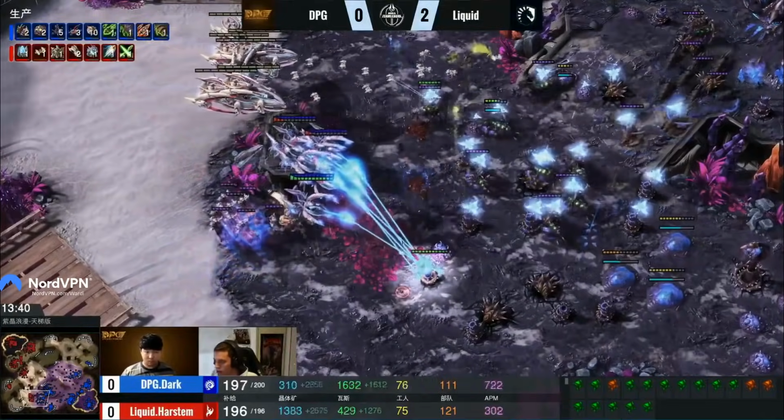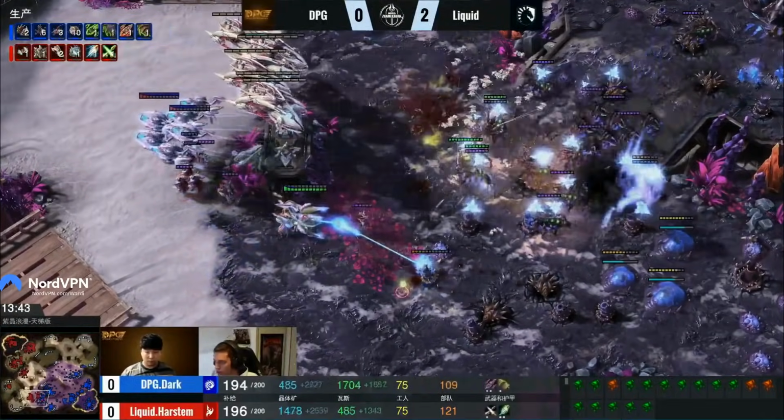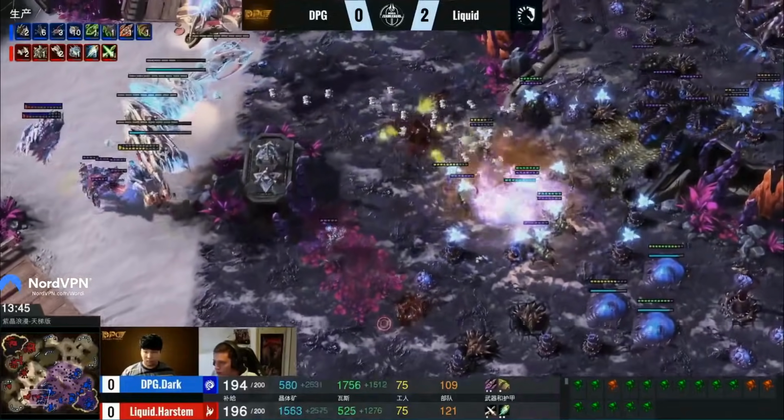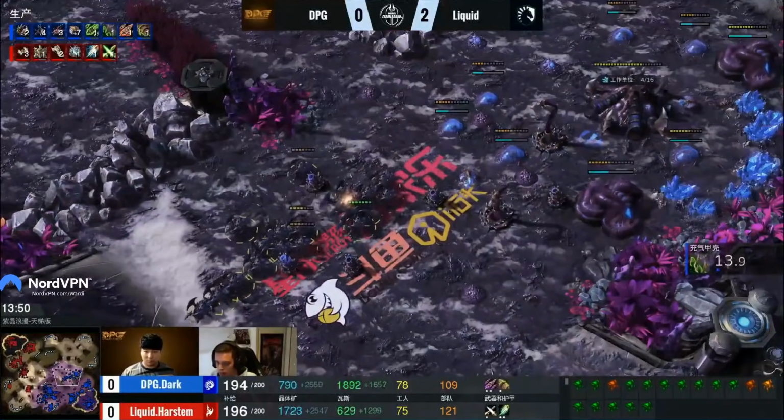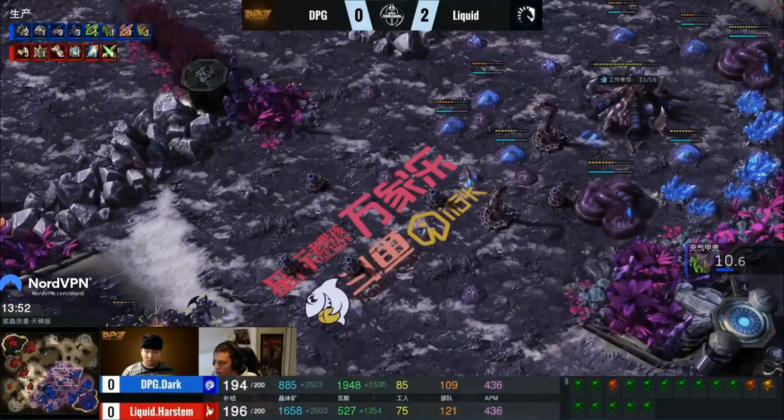Harstem looks as though he wants to take a bit of a fight into this. Infestors. Well, all going to come through. Nice feedbacks. It's double Viper on the feedbacks to start with there. That was a good first starting fight for Harstem, in all honesty.